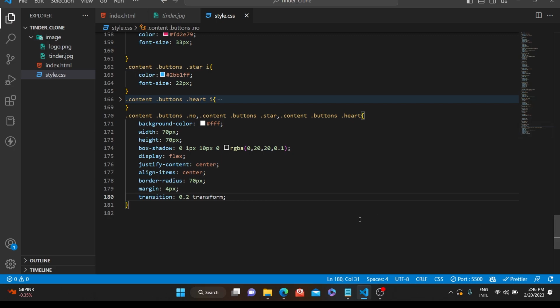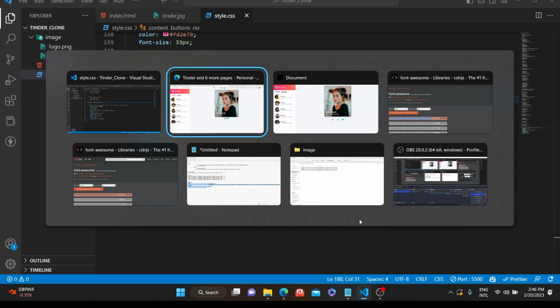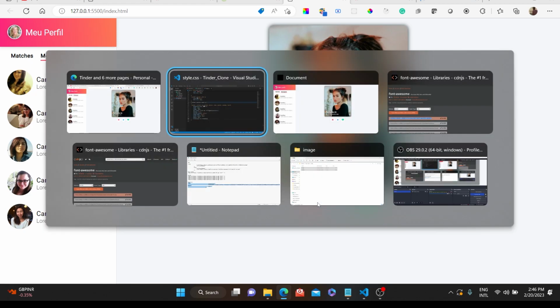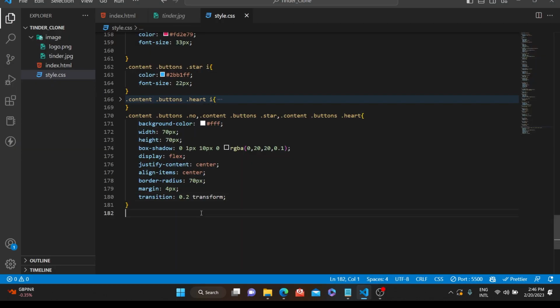So let's just check how our part is looking. Yeah, so now it's looking pretty good, and it's spaced also around, and we would be adding the properties of hover.